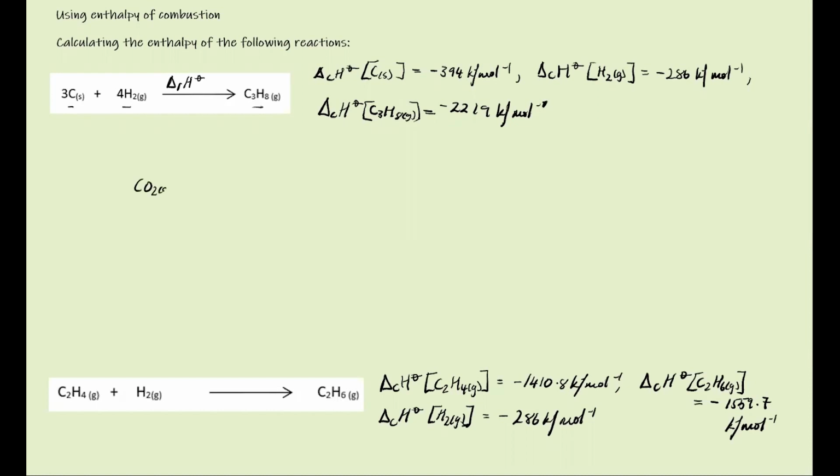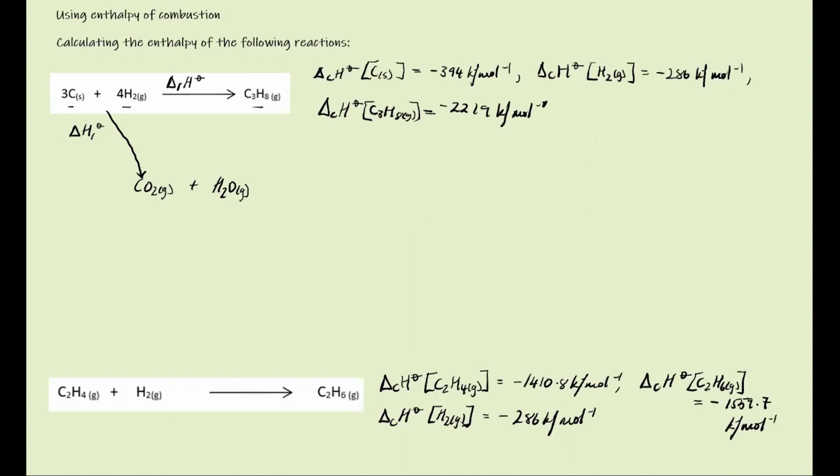carbon dioxide gas plus water, and it's complete combustion, so I know I'm going to get these two substances. I need to make sure it's balanced. So let's first do the arrows before we look at the balancing. Now I'm going to be burning carbon, graphite, to form carbon dioxide, and I'm going to be burning hydrogen to produce the water. So this arrow here, and again I'm going to call it delta H1, is representative of those two combustion enthalpies.